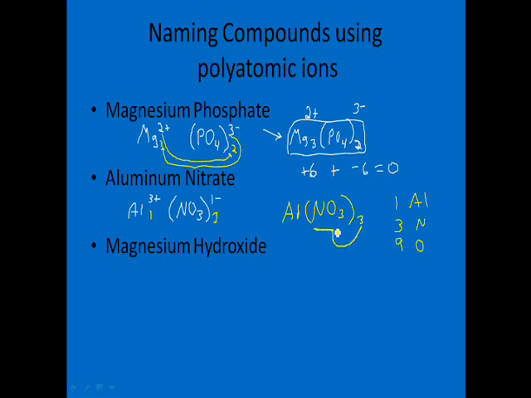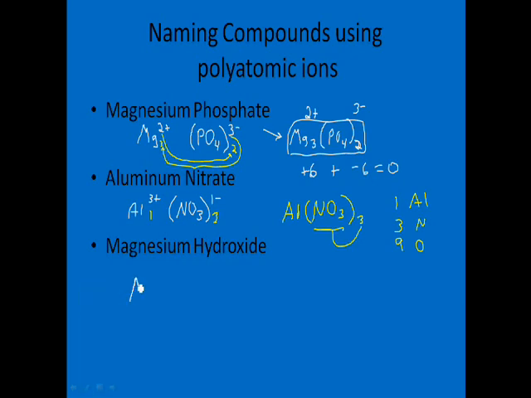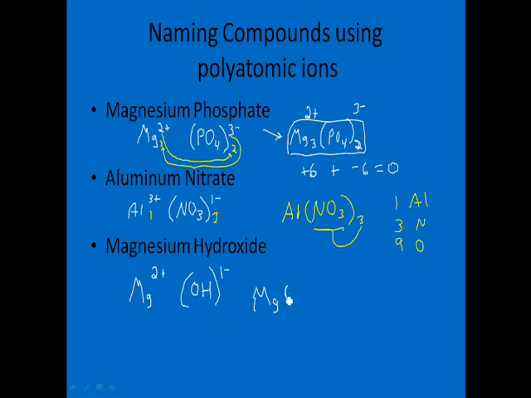This last example I use as an example of what happens if we use parentheses incorrectly. Magnesium is a 2+ charge. The hydroxide is OH, 1 negative, and oftentimes you do not see this in parentheses. Just out there sitting freely. If I were to write this like this, Mg, and we know that the 2 has to come down outside of here because I need 2 hydroxides. But oftentimes students will make this mistake. They'll write MgOH2.